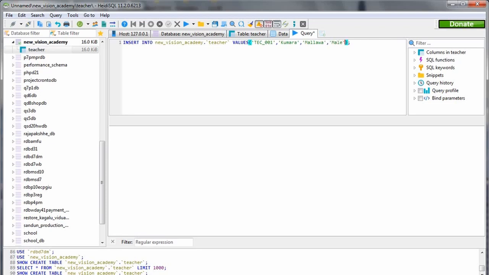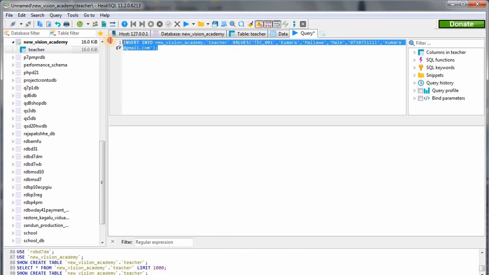Here's the gender, which is male, and here's the contact number. Here's the last attribute, email. Okay, here we completed our query.